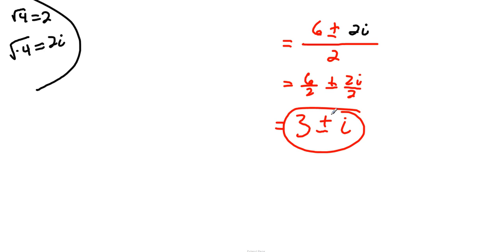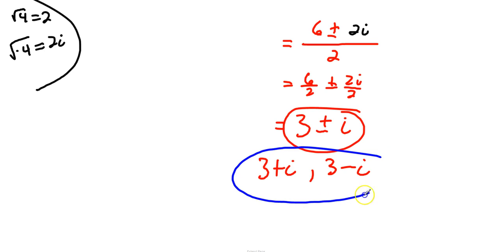Now, I think with the online homework, I think they actually have a plus or minus button in there now that you can do this. If not, one answer would be 3 plus i, the other answer would be 3 minus i. But I'm thinking in the last year or two that they've gone back and added in that plus or minus button, I think. Because I know it used to not be there, but I think that button is in there now to kind of go back and do that.